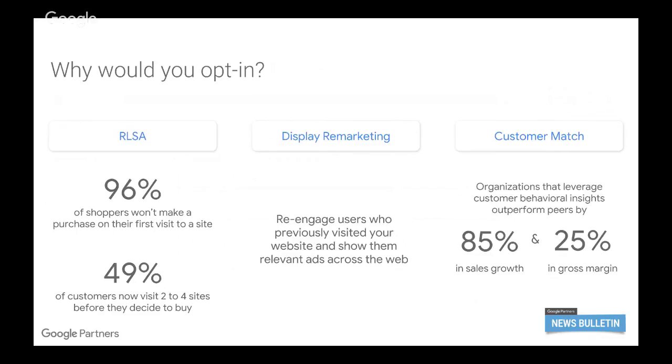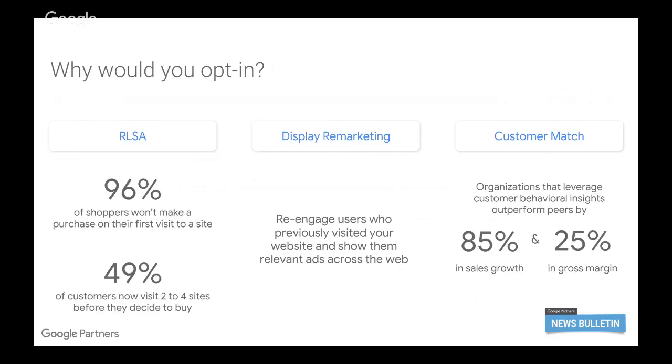4 visits to a website before they purchase something. So that's really important. For the display remarketing specifically, it's a great way for you to re-engage your customer across all platforms with different formats of your messaging. So that's also like an integral part of just a holistic advertising strategy.